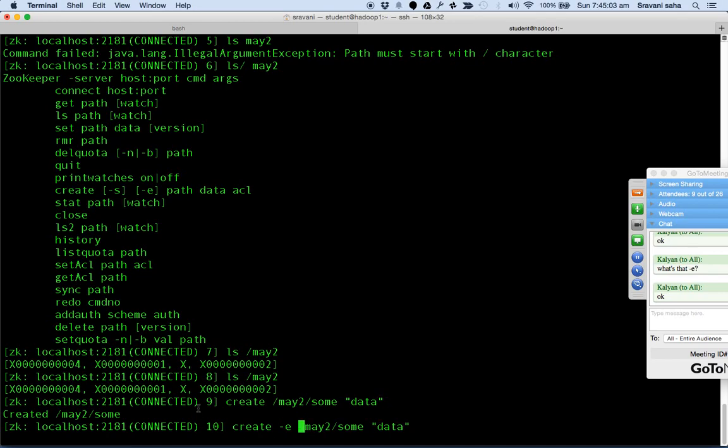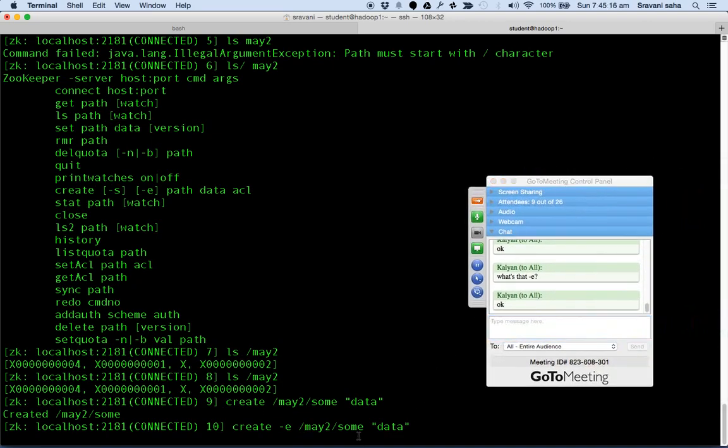You can see that the previous ephemeral node's name was x00004. What will be the name of the node we are trying to create just now, an ephemeral node with the prefix some? Can anybody guess?